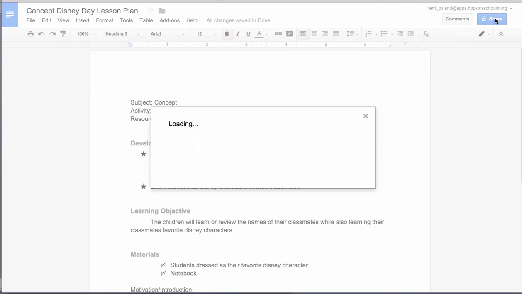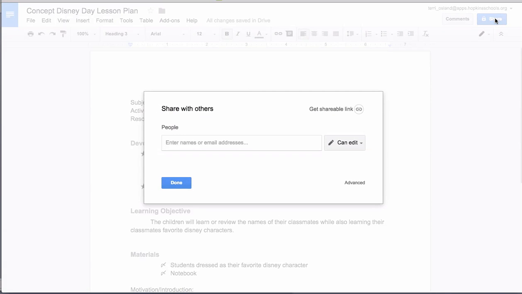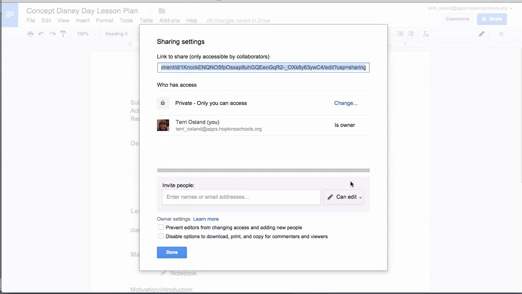So I'm going to go ahead and click on this button and tell you what some of these things mean. Usually, if you want to see all of your options right off the bat, you can click on the Advanced button. So I'm just going to go ahead and click on Advanced. The collaborators in this document are singularly and only me at this point. I am the owner. That means I created it. I could add people to be collaborators.